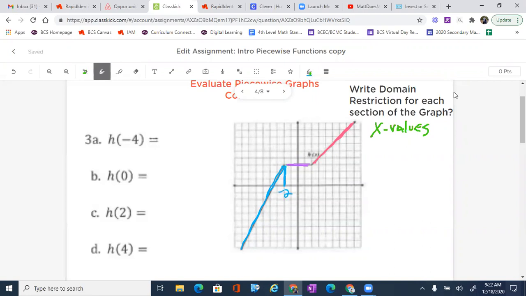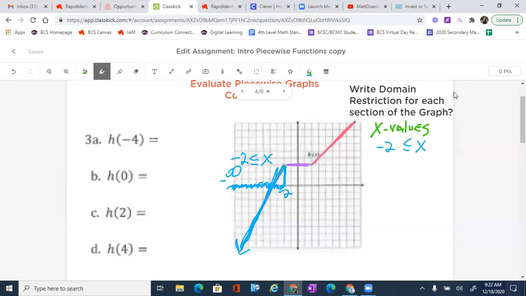Now, what you'll notice is at -2, the graph that is blue continues to work its way down all the way out here and keeps going down. Okay, so that goes down to what we'd consider -infinity. Or we could just simply say that all the values will be less than or equal to -2. So I'm going to write that down as our first domain restriction. x is less than or equal to -2.